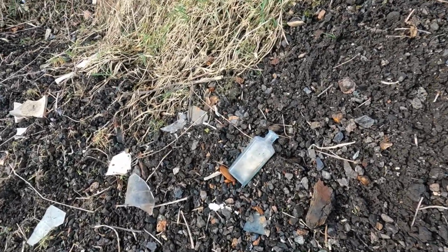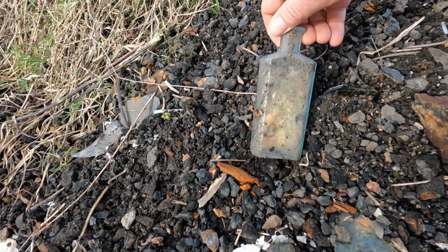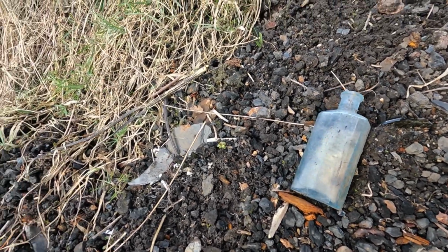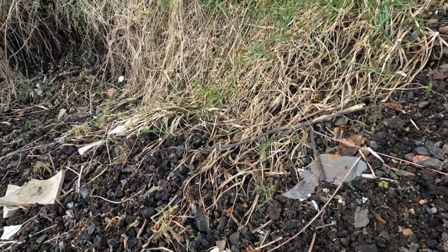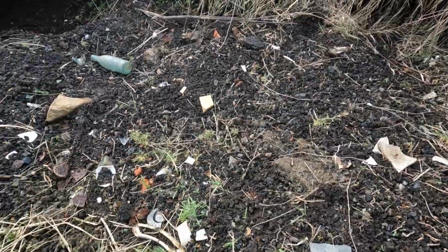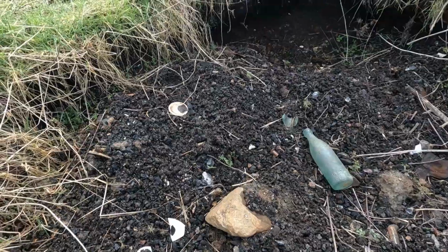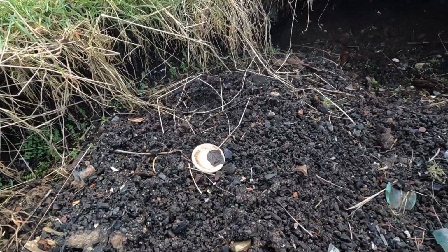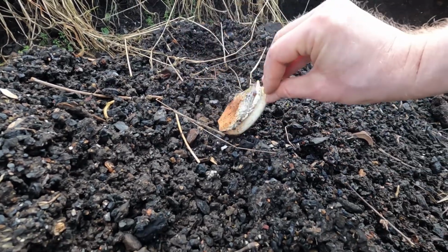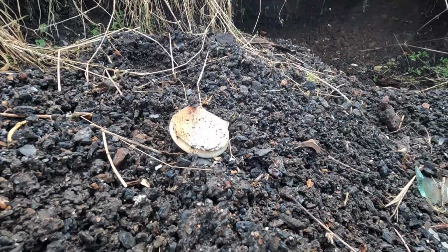Another nice wee utility bottle. Now that one's got weird, is that a... No, there's some weird growth inside it. I don't want to know what that is. As usual, find mould, leave it alone. Now, is this something that Nicole might want? You know, for marbles? No, it's the bottom of a vase or something of the kind.